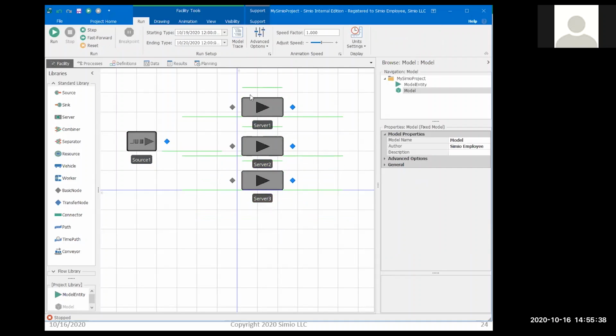So we create a source, 3 servers, and a sink.